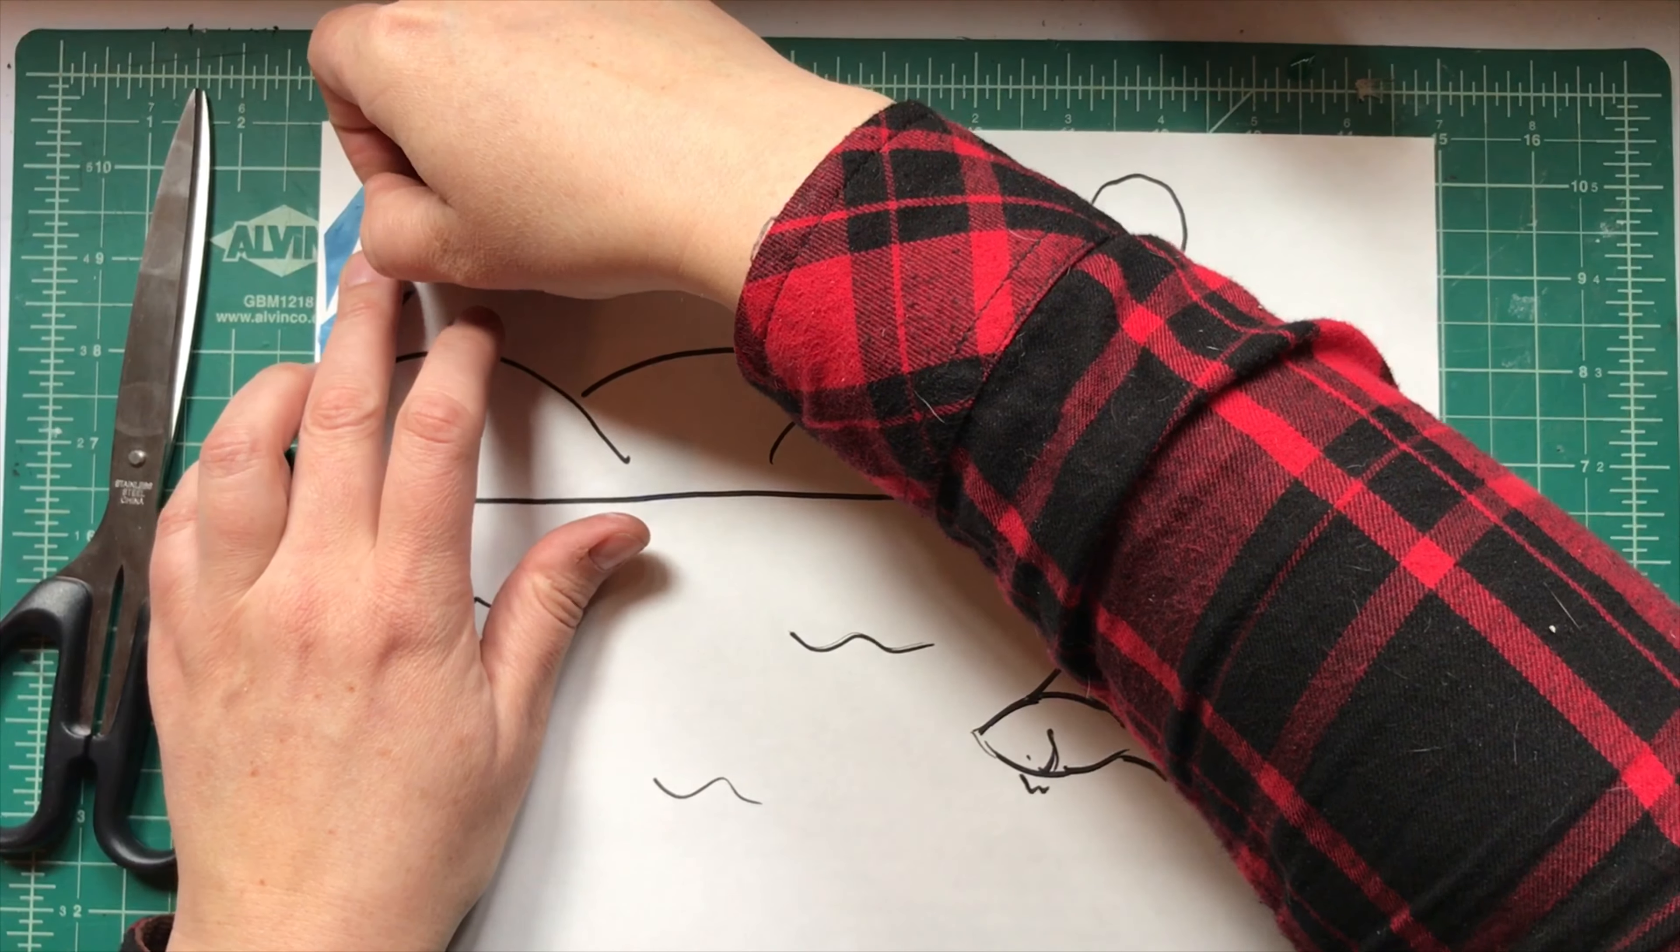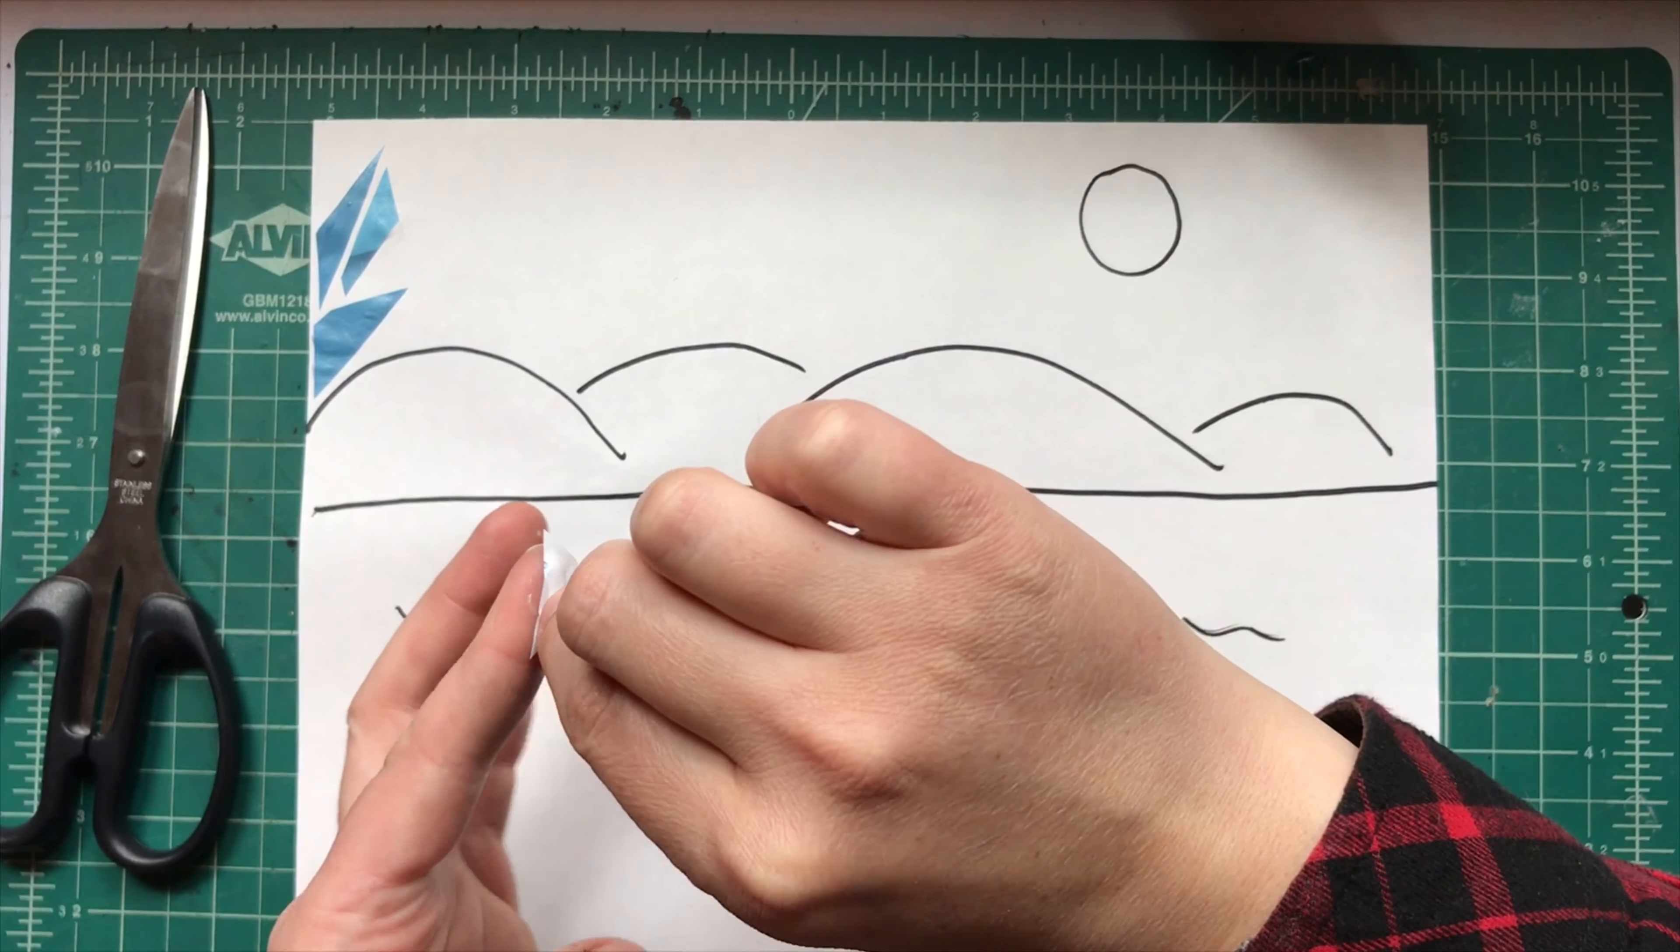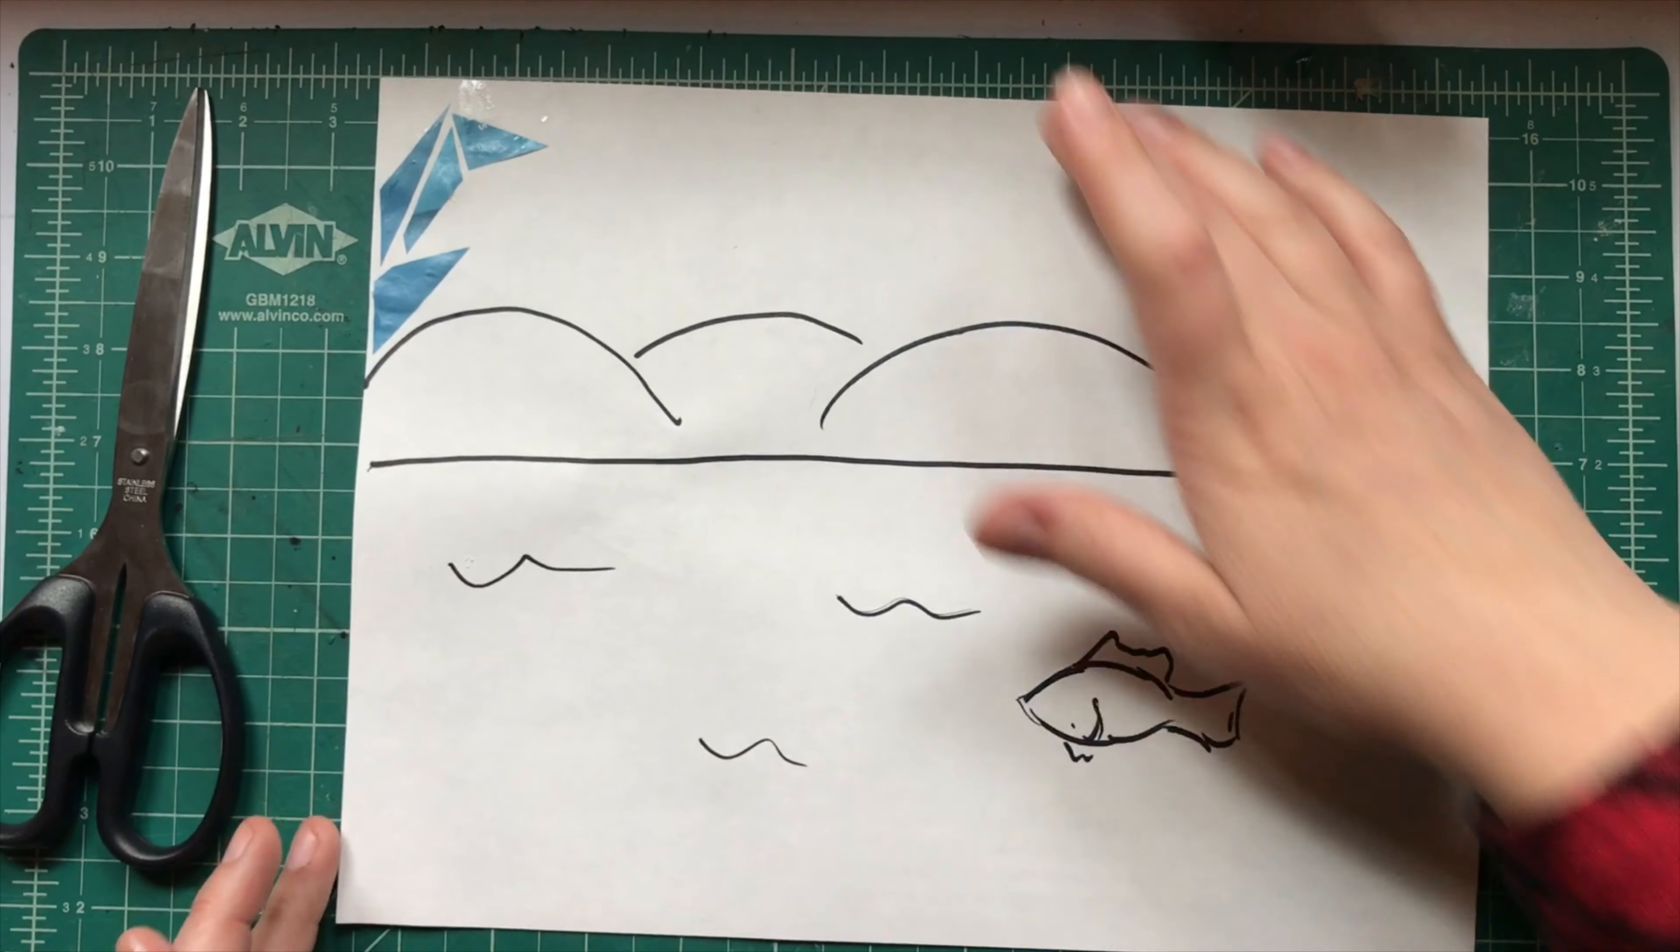When I glue these down though, one thing I like to do, because it's a mosaic collage, I like to leave grout lines between my pieces so that it actually looks like tile. You get a lot of glue on your fingers, so if you like peeling glue off your fingers later, this will be good. So I don't bump them up next to each other. I leave a little space so it looks like a grout line.